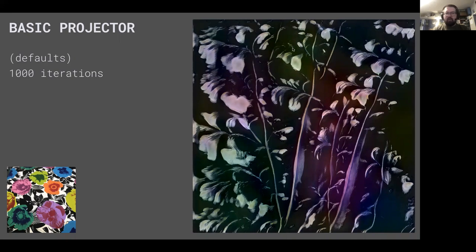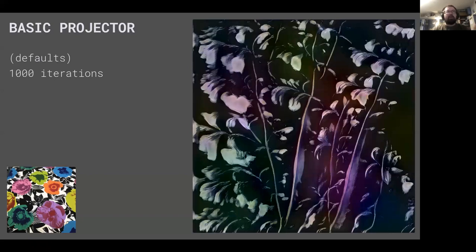Again, pink, more green, maybe some orangish colors. So you can see what it's trying to do. Now I only ran this for 1,000 iterations. I could try to crank this up to 10,000. That would probably take like 30 minutes to run, but I could do it and I could see if that gets me to a better place, right?